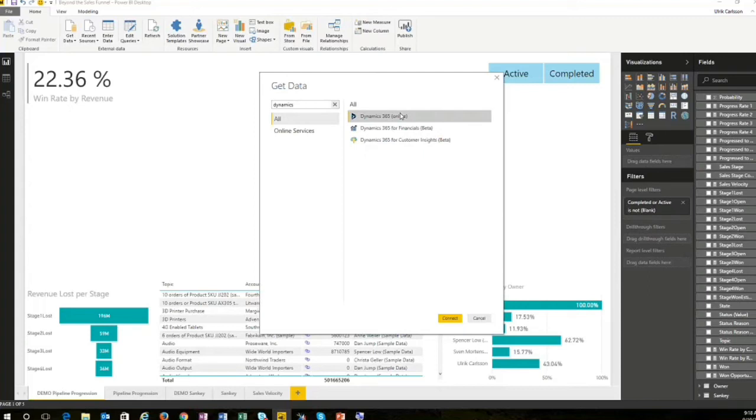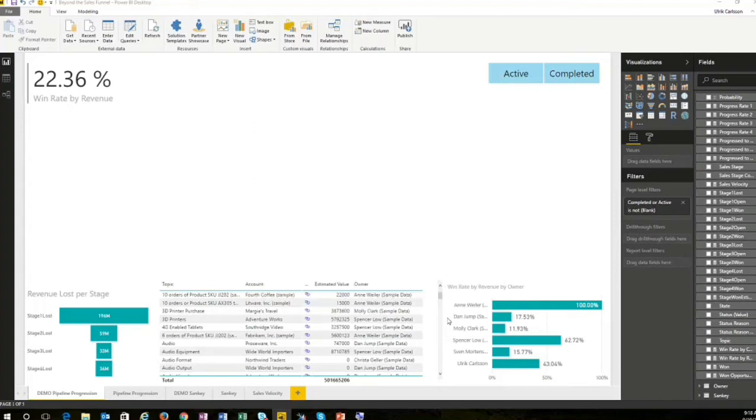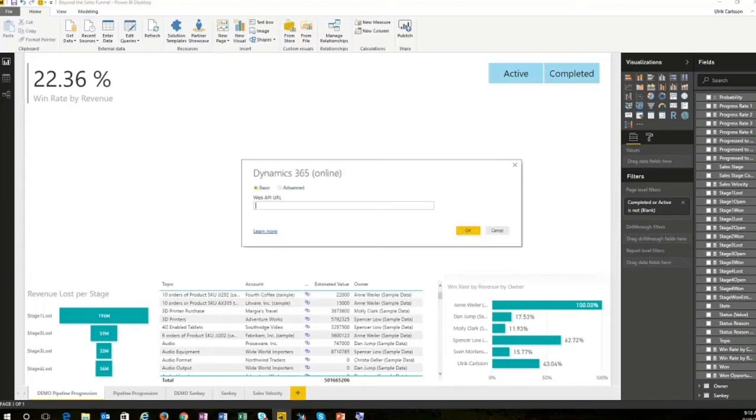I can select the connection. I'm actually not going to connect just yet, I just want the item here, and I'll put in the web API URL. In Dynamics 365, you will go to your settings customization area, and there's an item there called Developer Resources. Under that item, you can find the web API URL. You can just cut and paste that here, and you can connect to the data and start pulling all the different data.